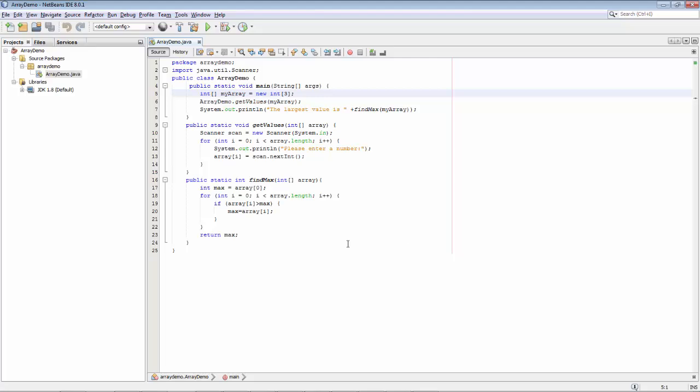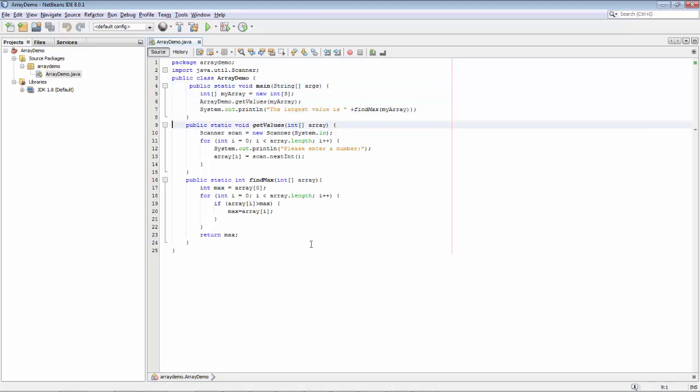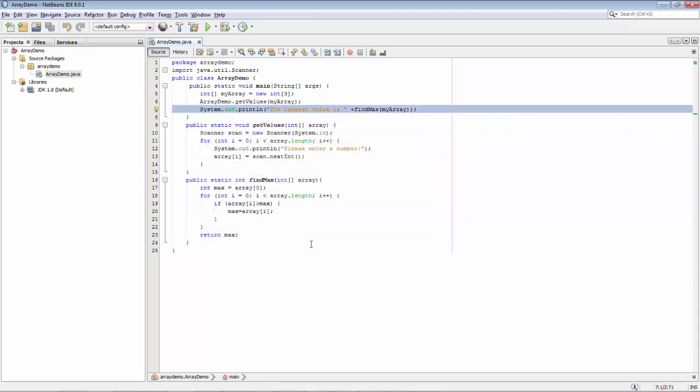When your Java code is not producing the results you expect, a debugger can be helpful. NetBeans IDE has a very powerful debugger built into it. In this screencast, we'll use the NetBeans debugger to step through a very simple Java program that reads three numbers into an array, finds the maximum number in the array, and then prints out the maximum number.